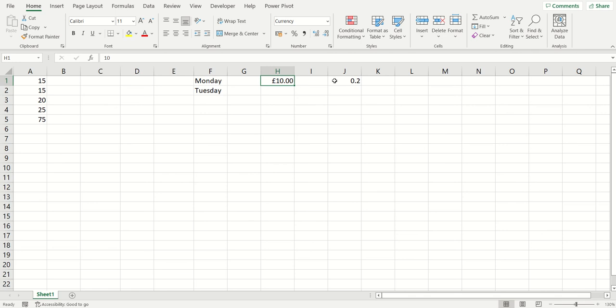And finally, the last keyboard shortcut is the one to apply the percentage formatting with no decimal places in your spreadsheet. So this decimal number of 0.2, which is also 20% in Excel, I'm now going to use the keyboard shortcut of Ctrl+Shift and the percentage symbol on my keyboard. And you can see it now changed that 0.2 cell to 20% in my spreadsheet.